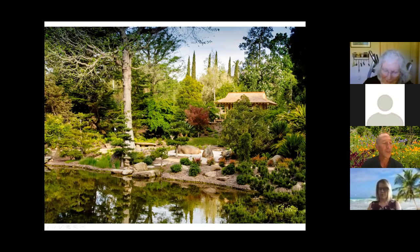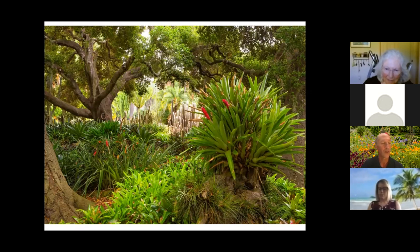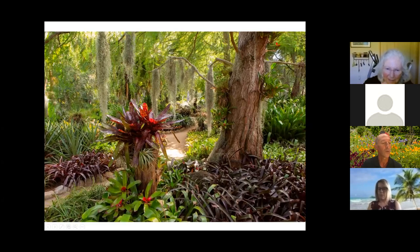That's the Japanese garden. Now this is the bromeliad garden, where we have an excellent bromeliad garden split in two halves. There's an upper and lower bromeliad garden. This is the upper bromeliad garden. And bromeliads grow very well in coastal California. So this is a great plant. You guys have probably seen this at the florist shops, but you can have an entire collection of just bromeliads, and we have a really creative gardener in that area, and he's done a fabulous job laying these out. Here's a shot of the lower bromeliads under that Montezuma cypress.